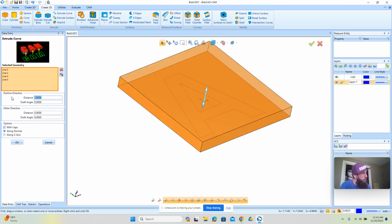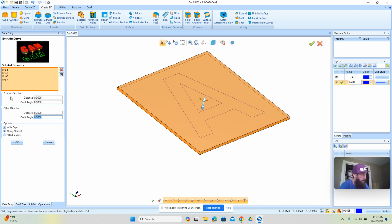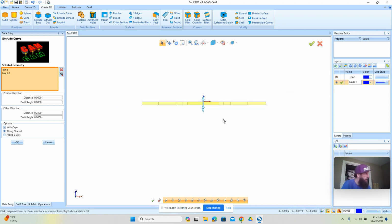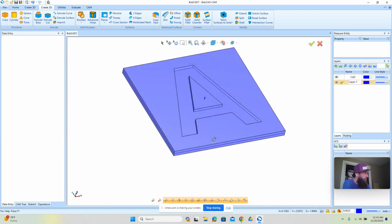So depending on your material thickness, you can see the overall. Let's say we're using quarter-inch material, right? Our backer would be a quarter-inch, and then our letter would be a quarter-inch. Okay, so we want to make sure that the letter is going up. When you want to switch which direction, it's either this one or this one. So we're going to just make this a quarter-inch. So overall, a quarter-inch for the backer and a quarter-inch for the letter means a half-inch total.